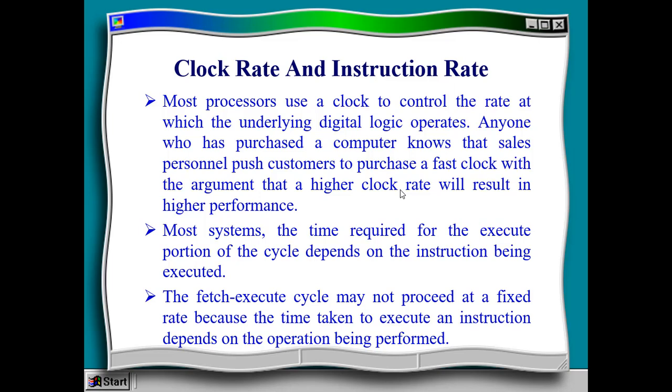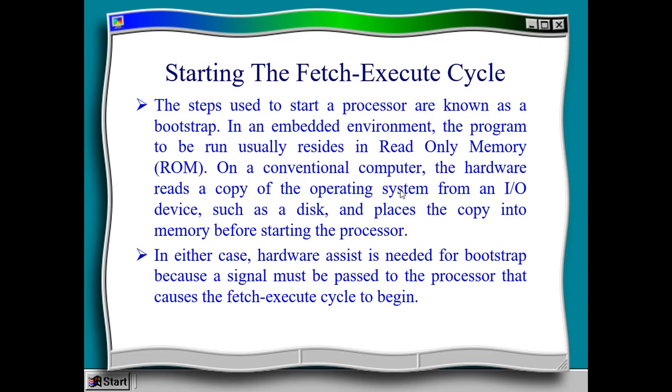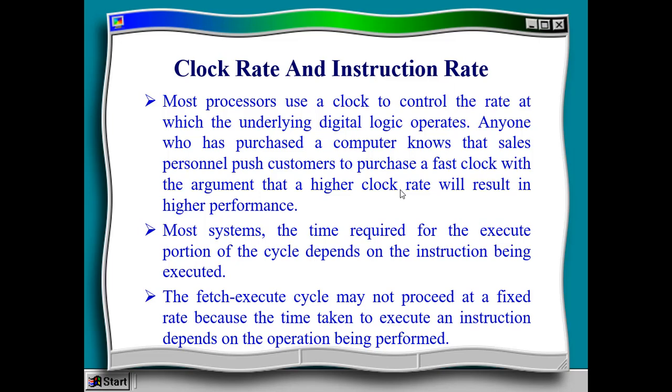We are going to see later on that operations involving input-output can require significantly more time than we think. The time also varies among the basic arithmetic operations, like integer multiplication and others. So it's good to know how to start the fetch-execute cycle now that we understand the clock rate, the instruction, and how the execution is done.